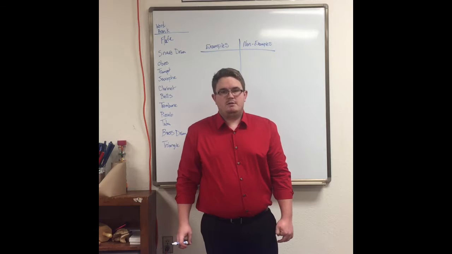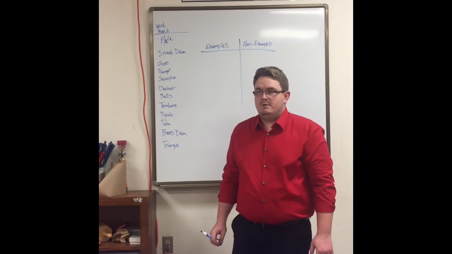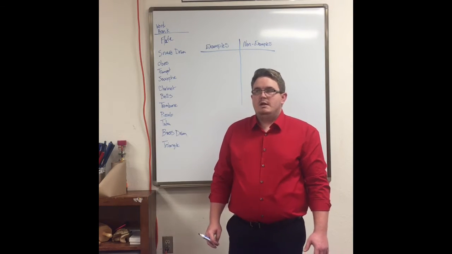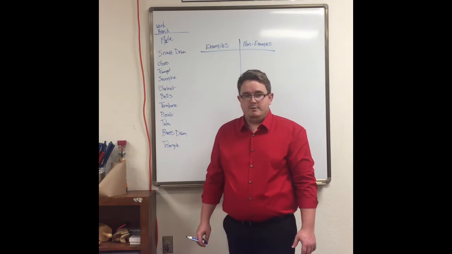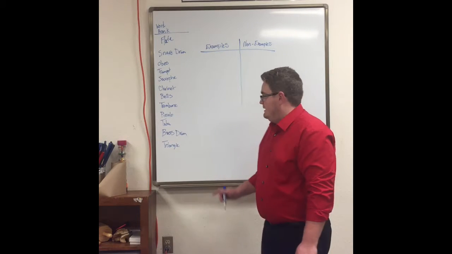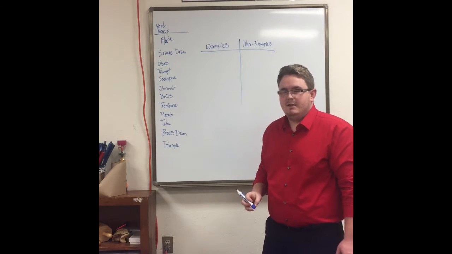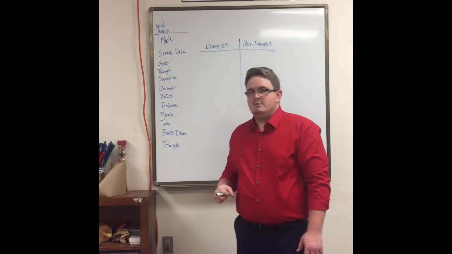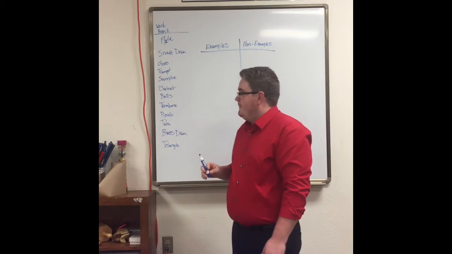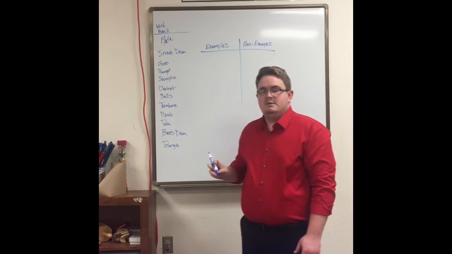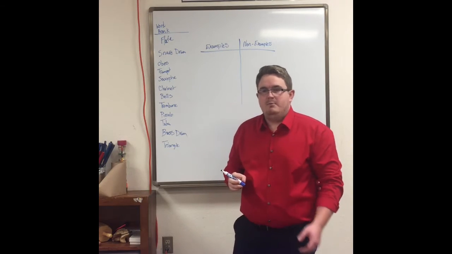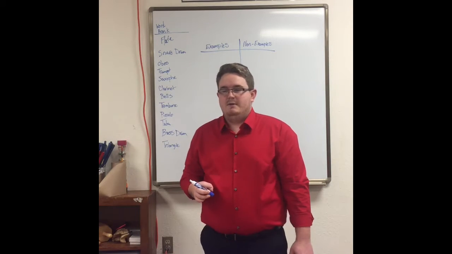Okay, so before we start to read, we're going to create a T-chart to help us figure out what instruments go with the brass family and what are examples of instruments that do not belong in the brass family. So you will each receive a piece of paper, and you are going to draw a T-chart as shown on the board right here. And you're going to help me figure out what instruments belong in the brass family, so examples of instruments, and then also what are non-examples of instruments in the brass family. I will provide you with a word bank to help me figure out what instruments go inside the brass family.